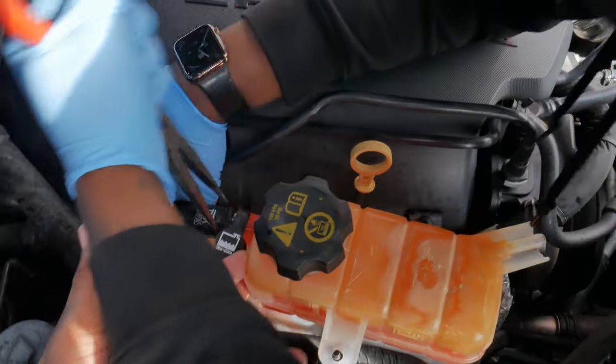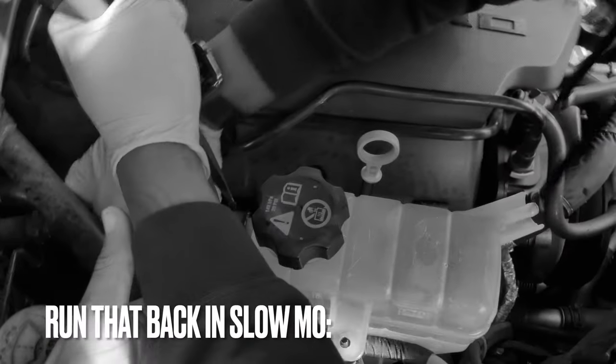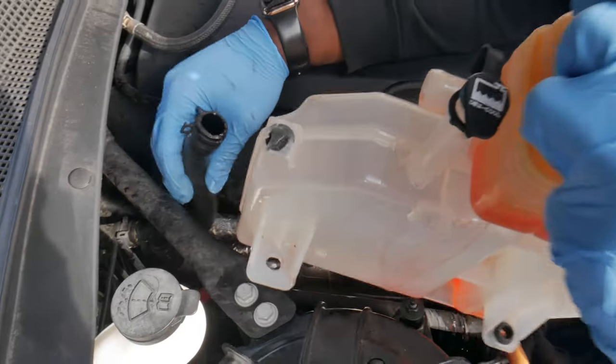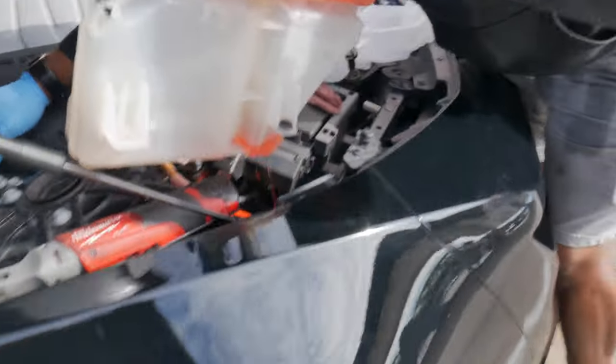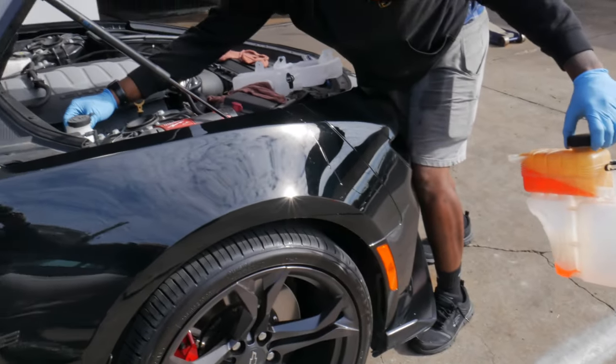Can't be afraid to get messy. Oh, God. Oh, God. Oh, God. Can't be afraid to get messy. Oh God. Not on the 1LE, man. Hold on. Where's fresh paint? I need your help.